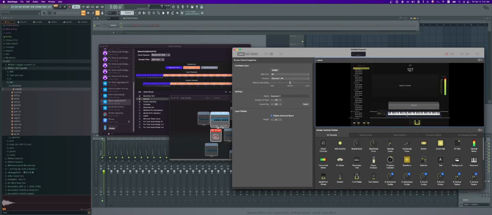This keyboard here is your first instrument. Now you want to click it and press MIDI port here, and make sure you pick the first bus you've created in the audio devices or audio setup.